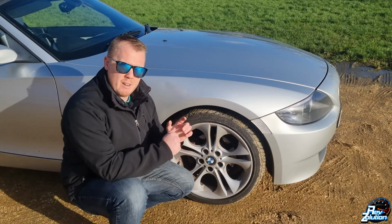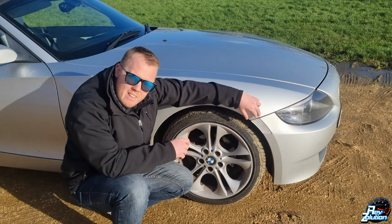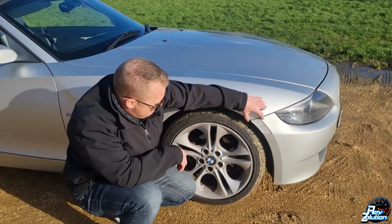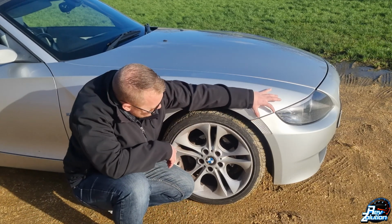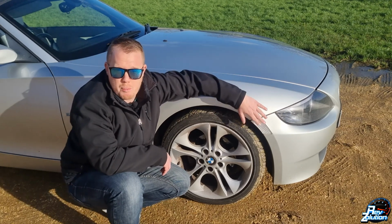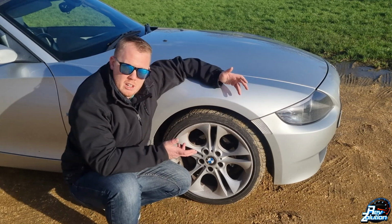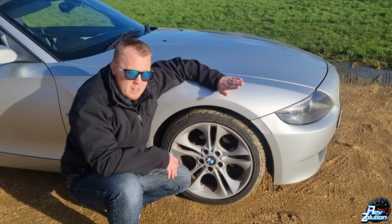The only thing I'm going to have a gripe about with the price is just underneath this wing there's a bracket. Now that bracket, I'm not even joking, it is about that big on the car. It might sit here or here, I think it's actually here, so it's a couple of inches long. That bracket was £23 plus VAT. Now it's a crucial part because it holds on the bumper to the wing, so it's a necessity I needed to get, but I wasn't going to try and go aftermarket, because again I was finding some of those on even AliExpress.